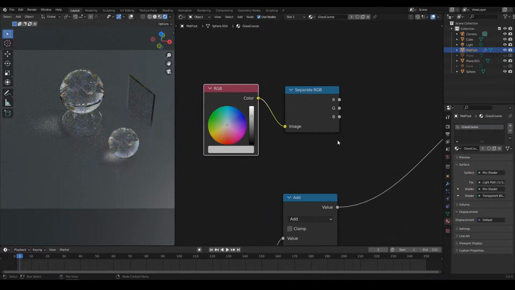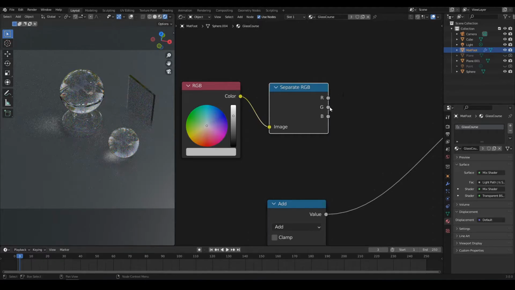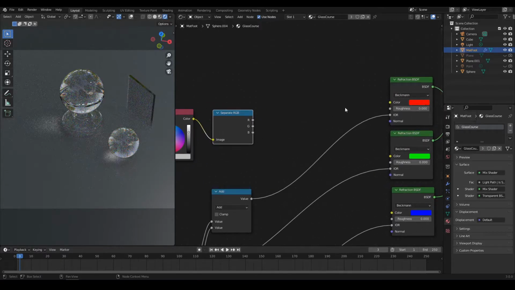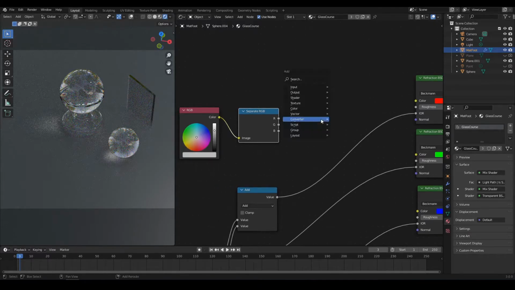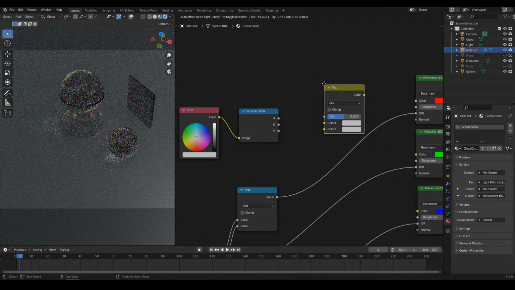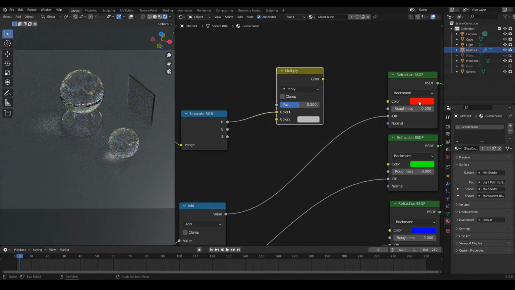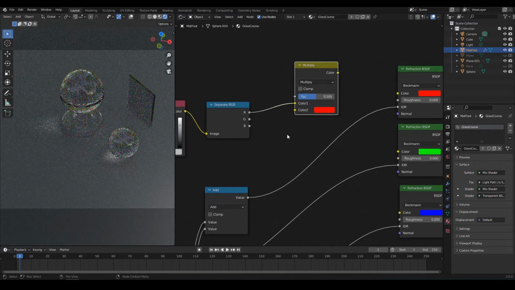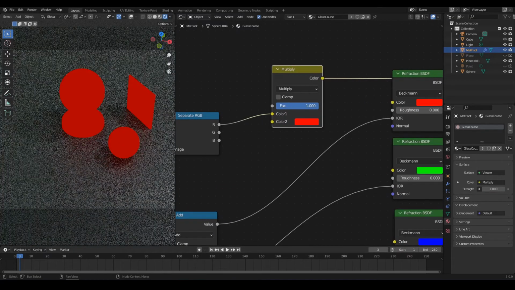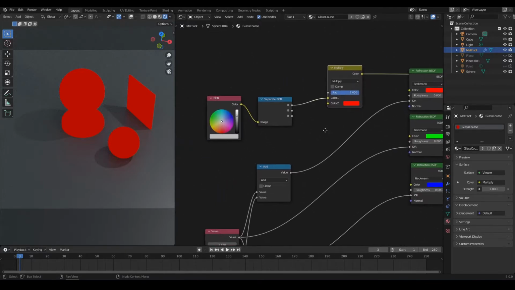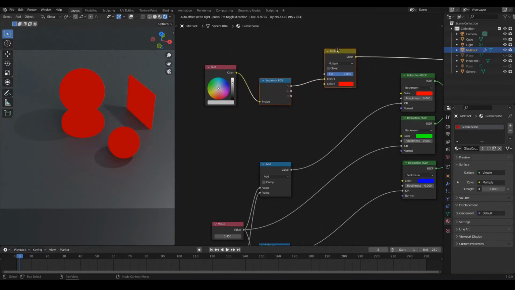This, if you remember from our earlier lessons, is just a one value output. And what we need here is a color output which is 3 values. So we can't use it directly here, because otherwise we will have outputs going from 0 to 1, so a black and white value. So we need now to add a color mix RGB node and to multiply the input value by our color. I can simply left click and drag this color here, and the output of this, if I set the factor to 1, is red. So that's exactly what we want, and now we can do it for all the other colors.